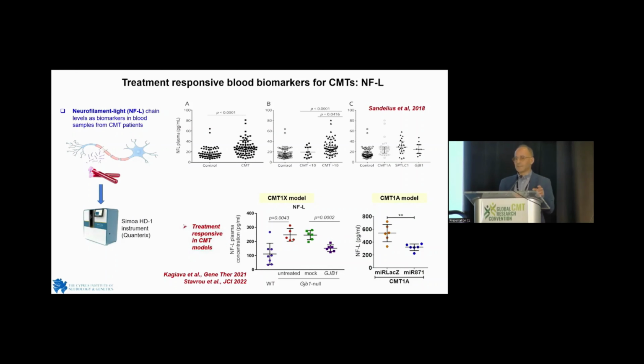The only problem is that if you look at patients over time, they don't necessarily progress. So the levels of the neurofilaments do not necessarily increase over time, because it has to do with how active the damage is in the nerve. And there is a steady state of this damage, probably in patients. But maybe they would be useful to show a response in the short term. So when you treat a patient, maybe you see a reduction of the levels within a few months before we see others. So they're still very useful.